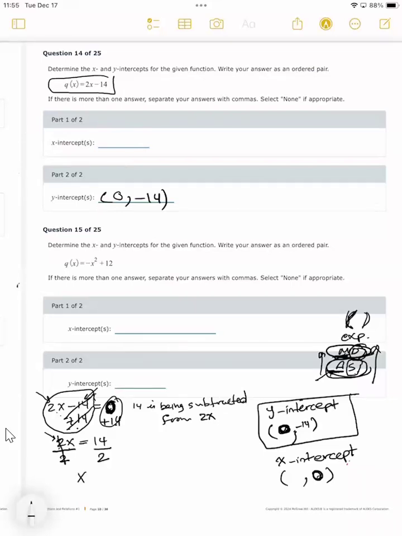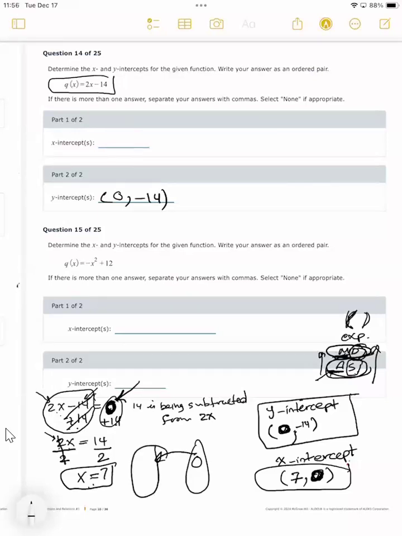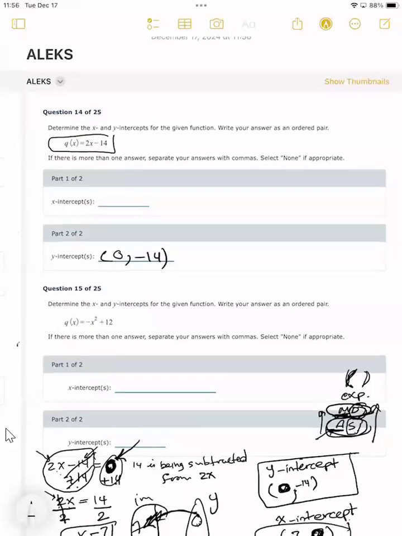So I get x is 14 divided by 2 is 7. So x is isolated, x is by itself. My solution is on this side. So when y is 0, when I substituted 0 for y, I got x is 7. When y is 0, my solution is 7. That's my ordered pair. So when output was 0, I went backward. I said, if y or output is 0, what do I trace it back to for input? Input must be 7. And that is called the x-intercept, 7, 0.